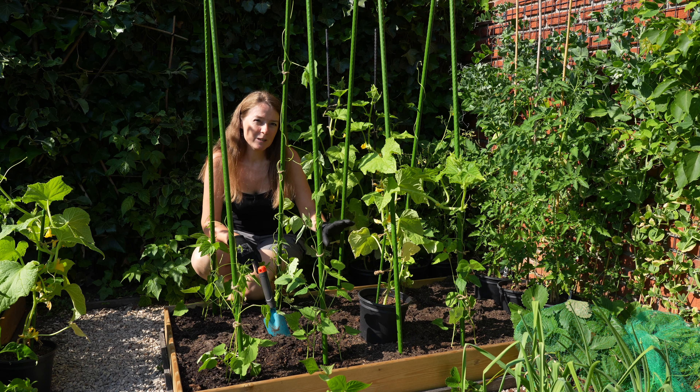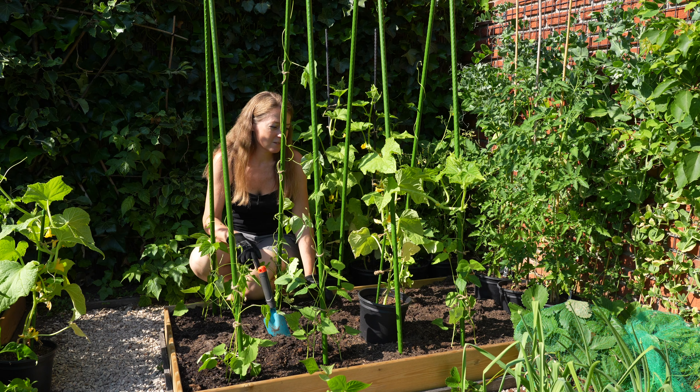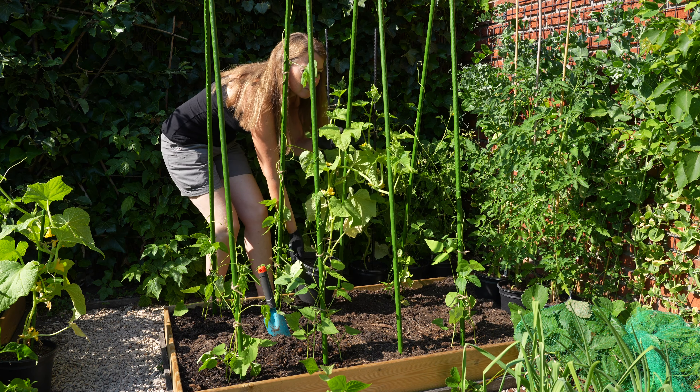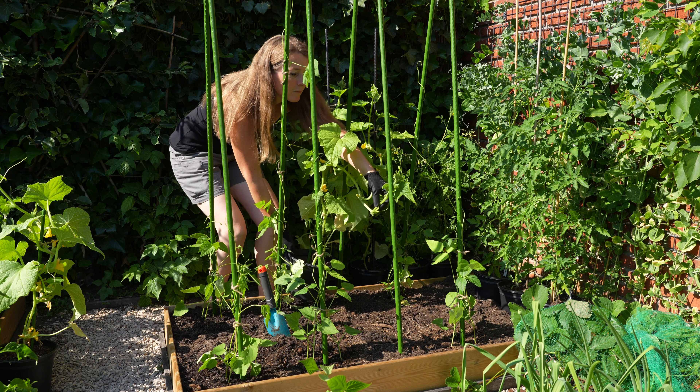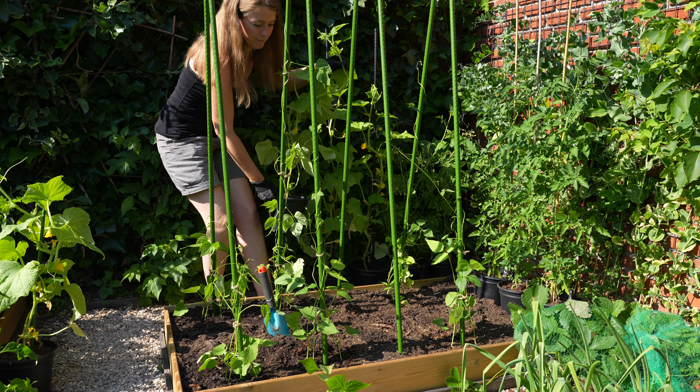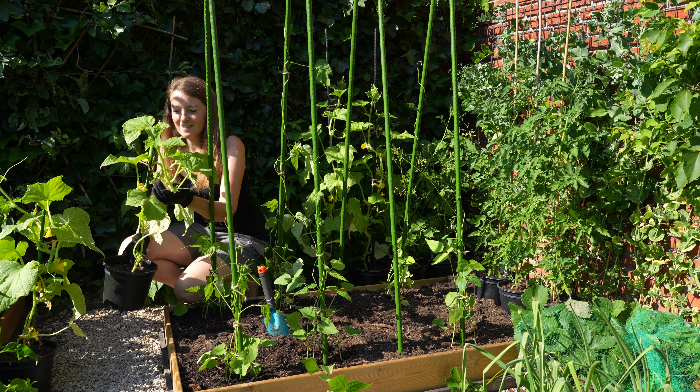In between I'm going to plant two cucumbers, which will be a little bit tricky to plant. These are the cucumbers that I've grown from seeds. I sowed these in April, so they have grown into these enormous plants in two months' time. Just look at the size of this plant.